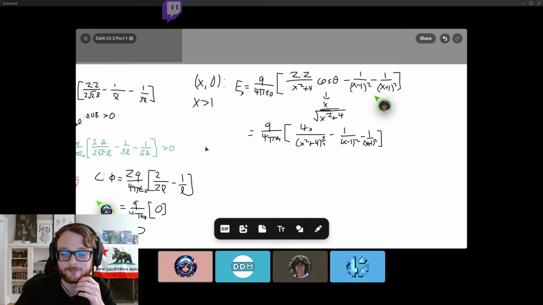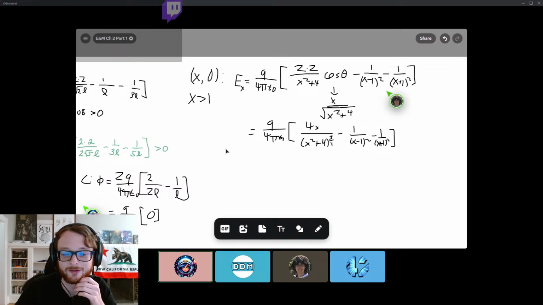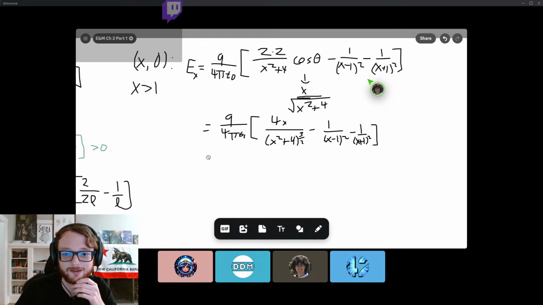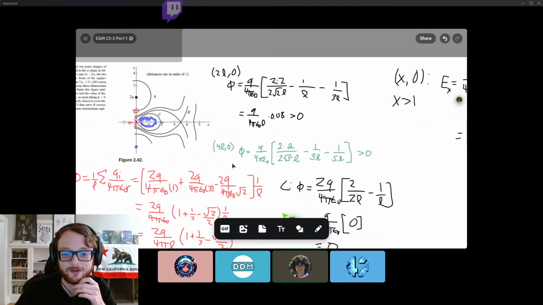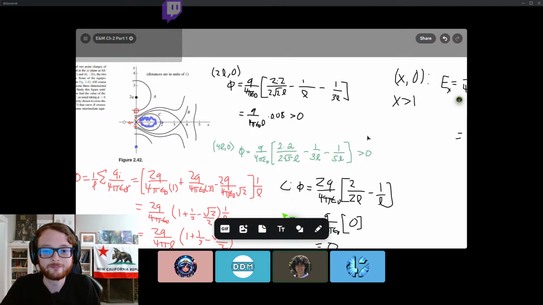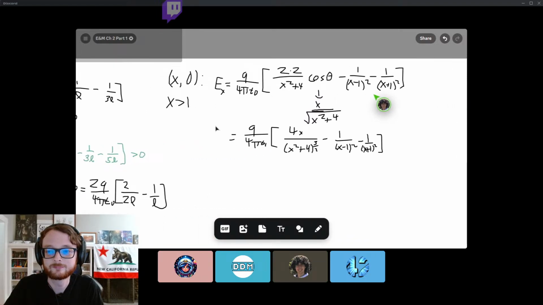That's really careful, cool stuff. Okay. I don't quite follow. Can you explain that again, the signs? Yeah, so this is again like a cosine theta thing here. But if x is bigger than 1, then both of the charges point in the same direction. Yeah, nice. So one of those minuses becomes a plus, doesn't it? When we're between the two negative charges on the x-axis, one of those minuses in our expression turns into a plus, and so we do get 0 at the origin, like we want.